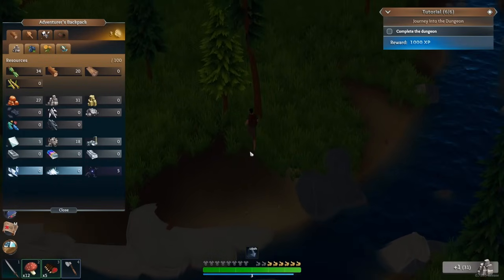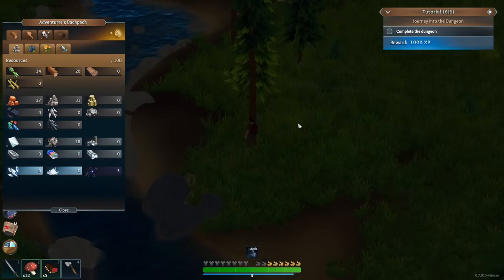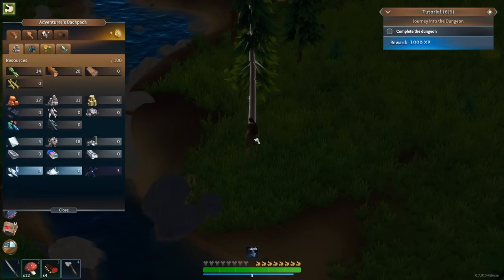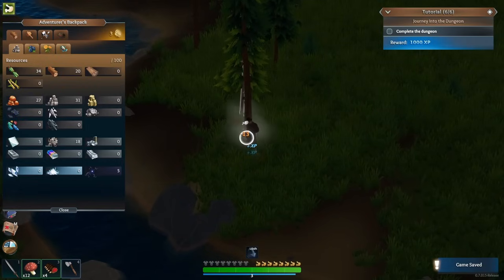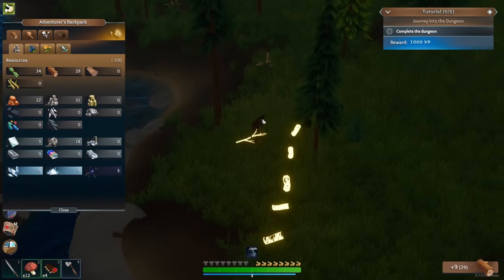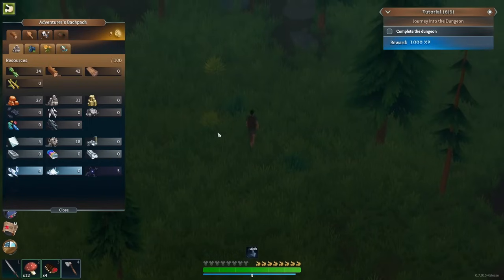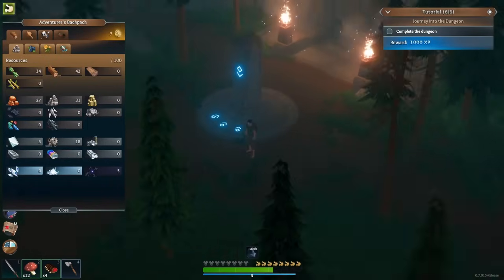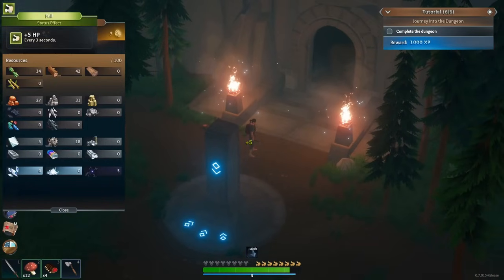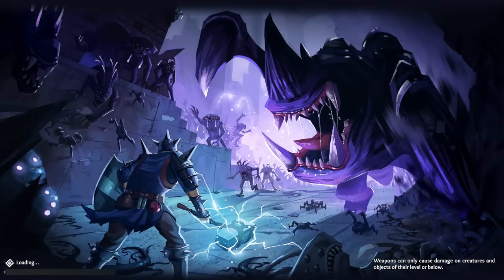Stuck in the water. Alright, so we just gotta do the dungeon, right? Oh shit. Oh my god, I accidentally ate more than I needed to. I overeat. Oh man, I lose health every time I jump down that cliff. Well, then again, I'm getting 5 for every 3 seconds. Not terribly bad. Now, the last step of the tutorial.